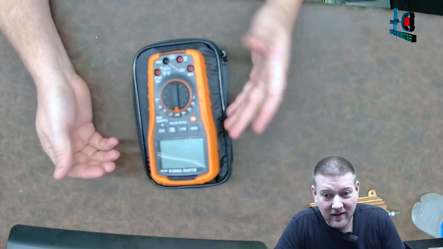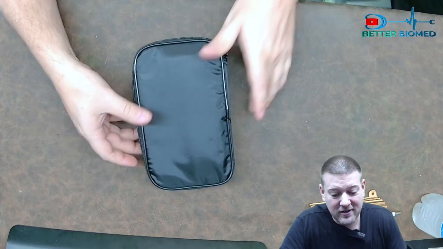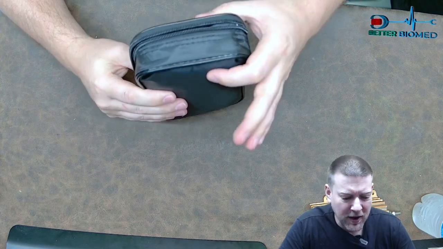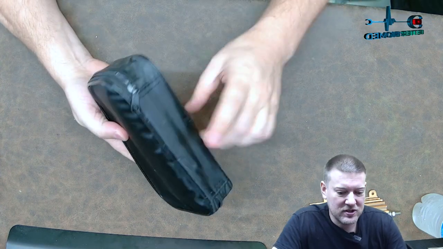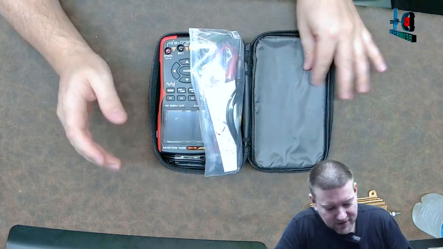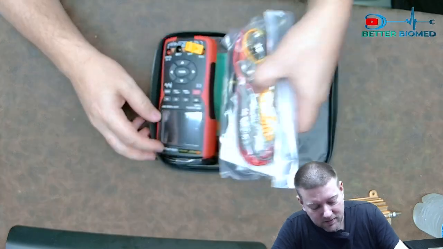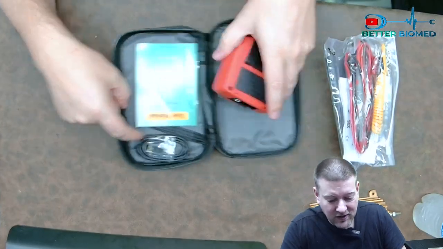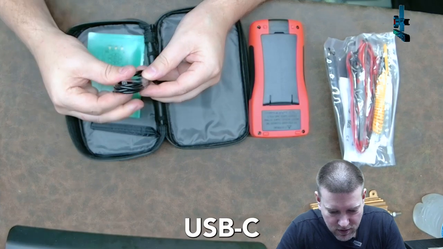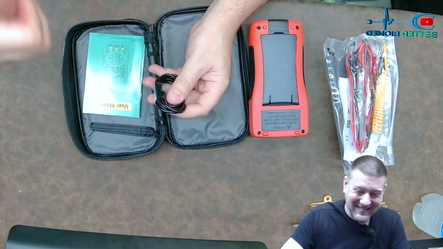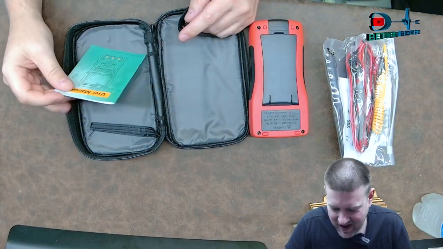Now, just judging by the case, this is right in the size factor that I want. Look at that. It's about an inch and a half, maybe two inches at the thickest. That's the form factor that I'm really looking for. So this guy can do a little bit of everything. USB-C charging. Yes, yes, yes. Excellent.